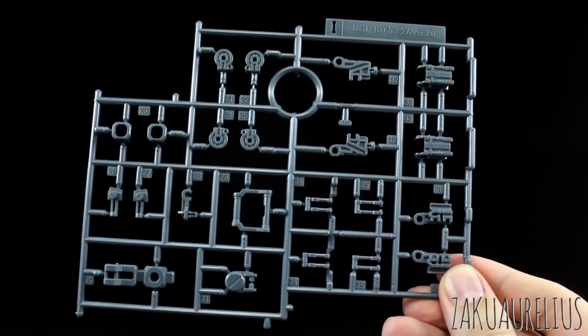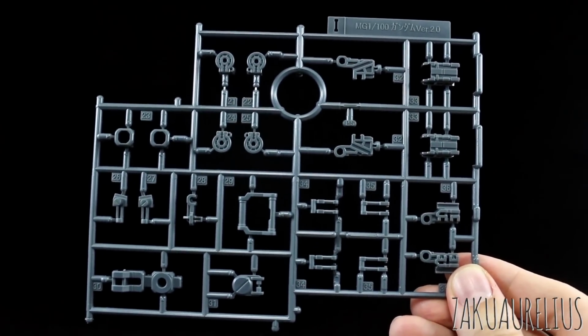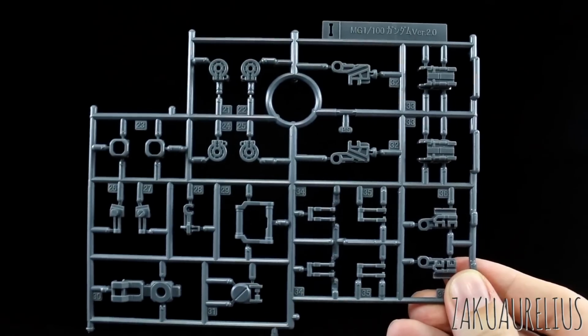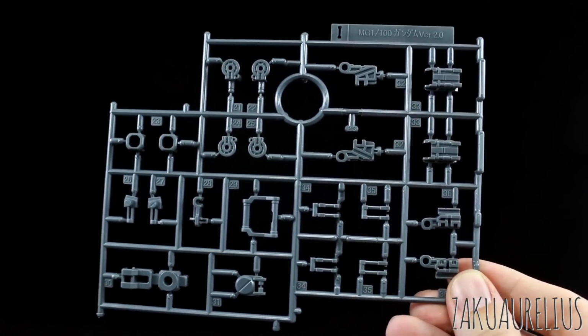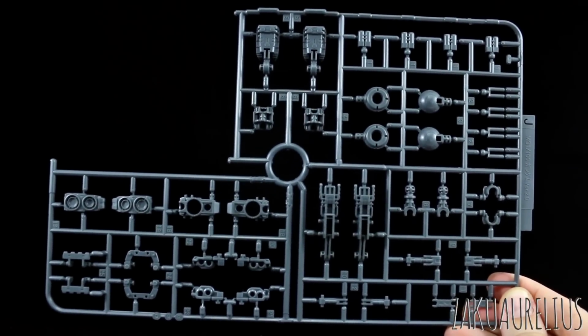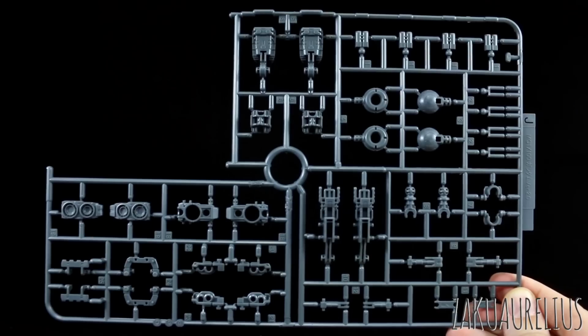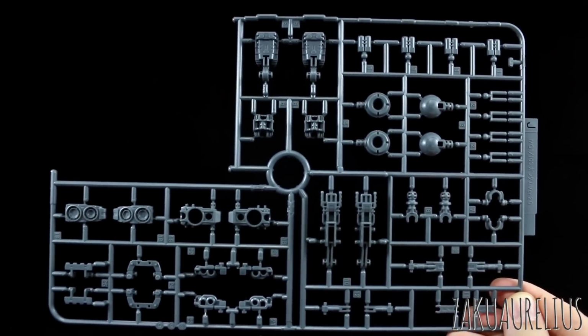Then runner I here is pretty much the same thing, just more inner frame armor, inner frame parts from the Gundam version 2.0, same gray color, same polystyrene plastic, still no ABS. And then runner J is just, once again, more of the same, gray colored parts from the Gundam 2.0, no ABS, just polystyrene plastic here for these inner frame parts.